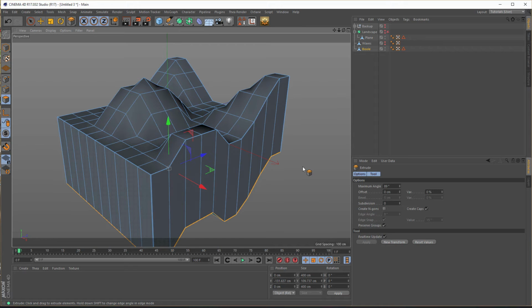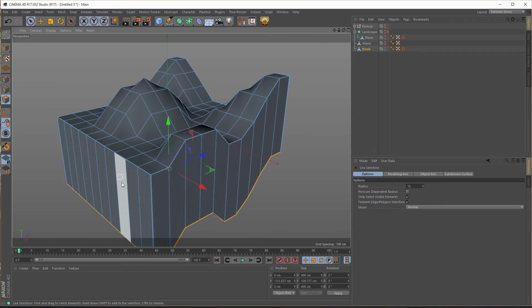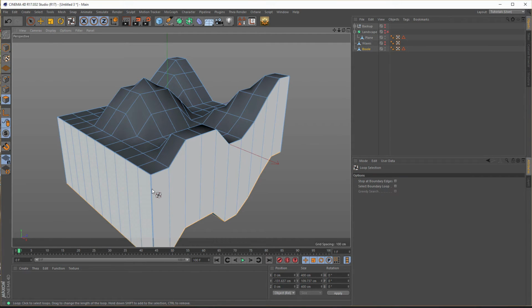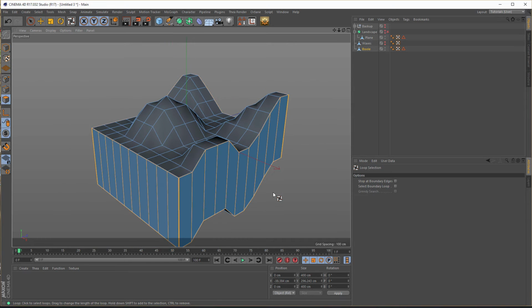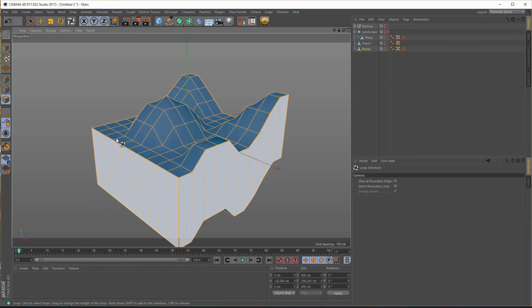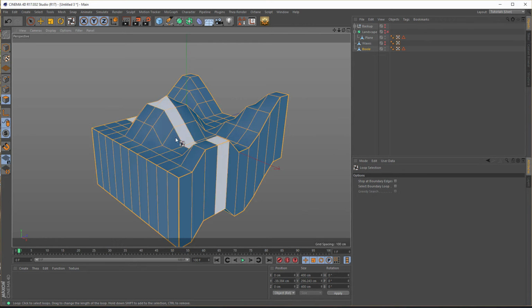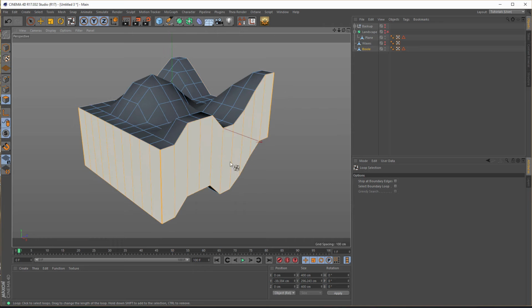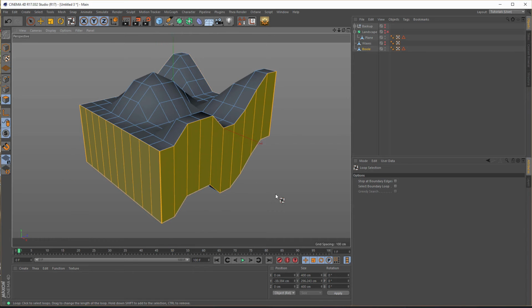And another thing we need is to select here loop selection UL. Okay. Select everything. You see we have the same problem as before. The normals are reversed, so just UR on your keyboard, and normals are normal. UL again for loop selection, and here we want to extrude this selection.